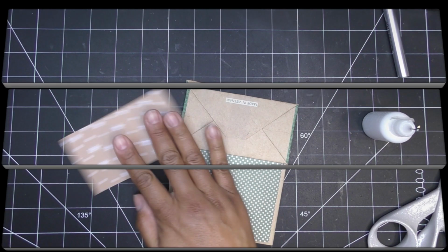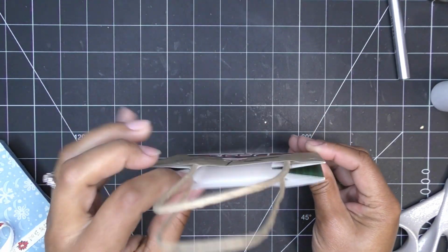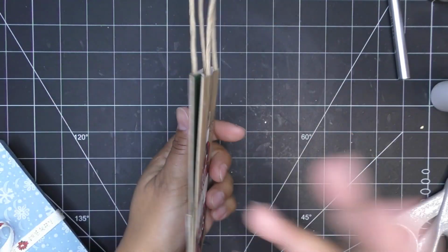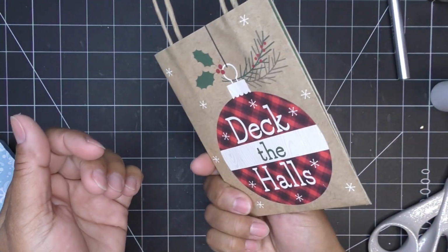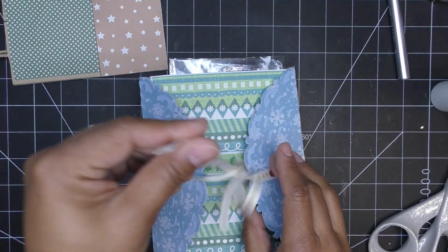I'll be right back. Okay, guys, that feels really nice and tight. Your gift card will go in there really nice and securely, and then of course this guy opens up to put something chunkier or bigger in there. I mean, how cute is that? Came out pretty well.